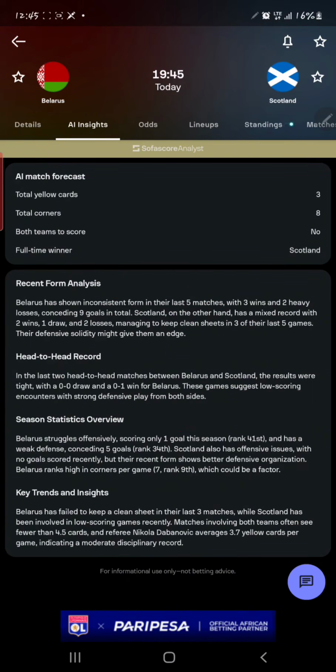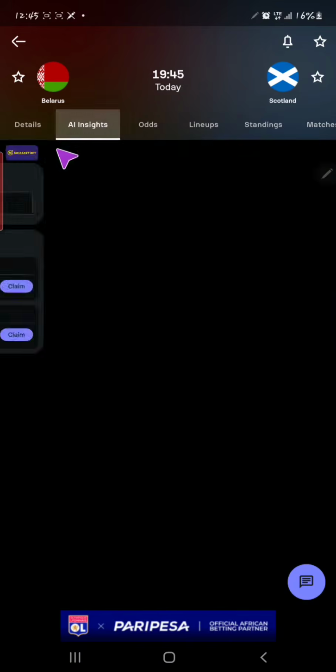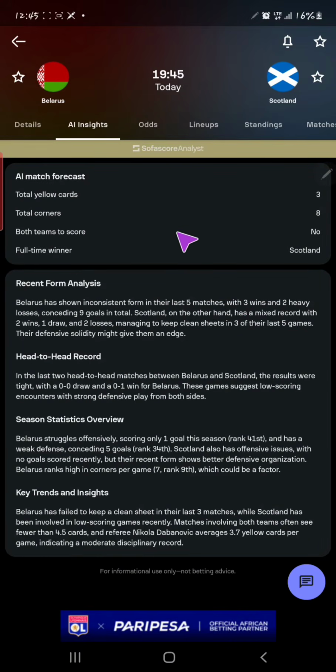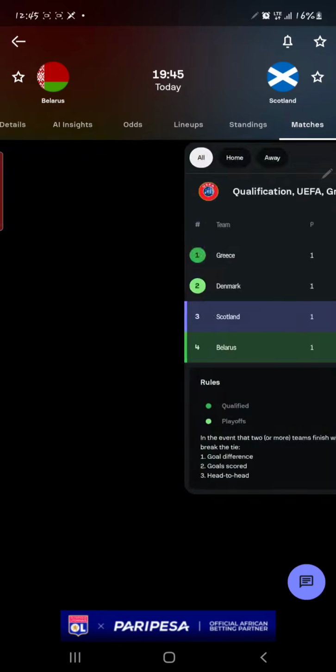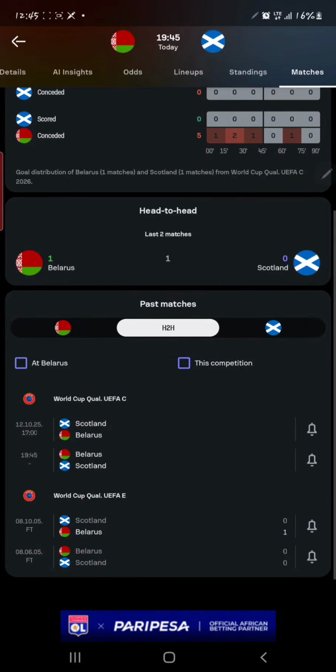So now, how to predict those teams. If you don't have the premium, then this one does not bother you. You don't need to bother with this one because this is basically free. To know how to do this, you just need to come to these particular matches. First of all, check the last time they met each other. That is 2005. So you see that that's a long time ago.